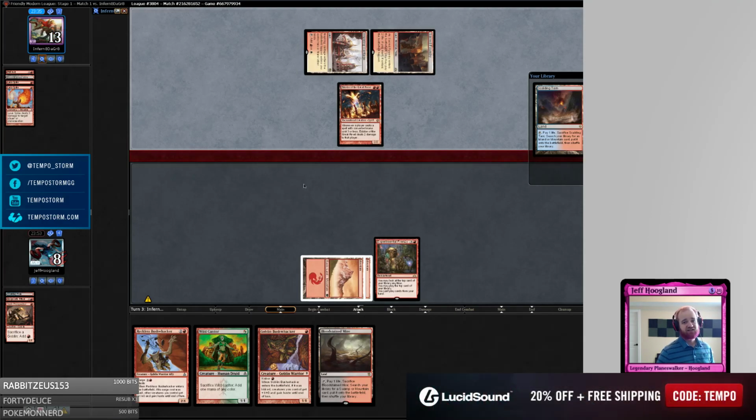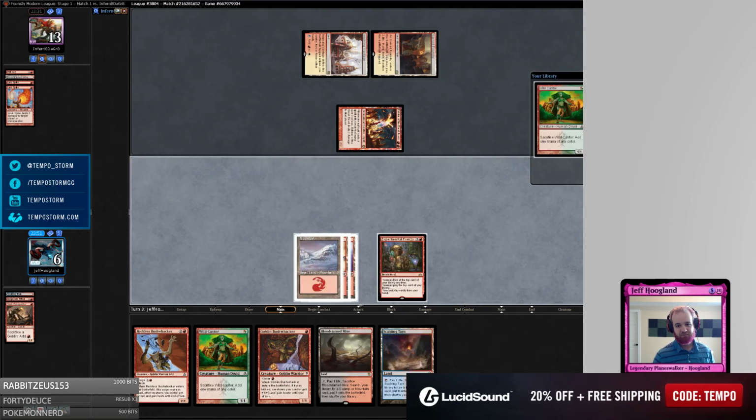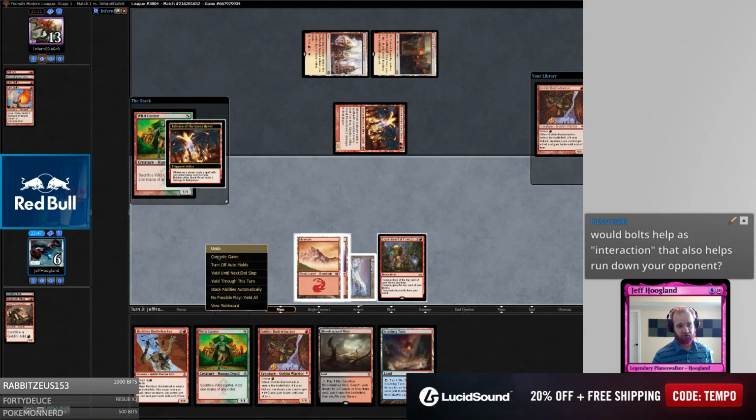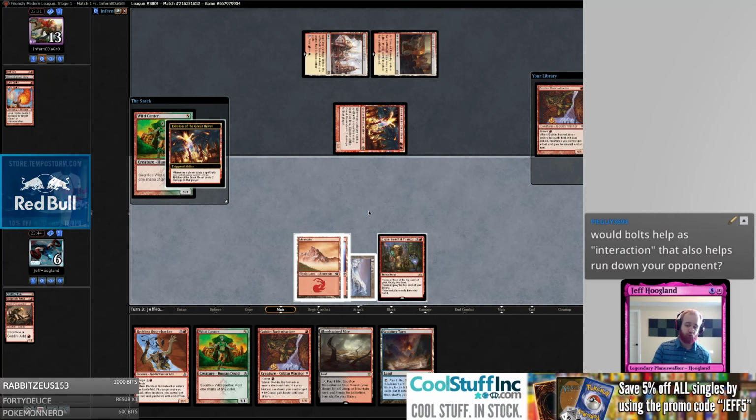So this puts me to 8. This puts me to 6, which means I only get to play 2 spells that cost 3 or less next turn, so very likely dead. This is one of my 2 spells, and that's another, so we're dead here. Yeah, there's Lightning Bolts in the sideboard, Pie Guy, and we're going to board the Lightning Bolts in here.